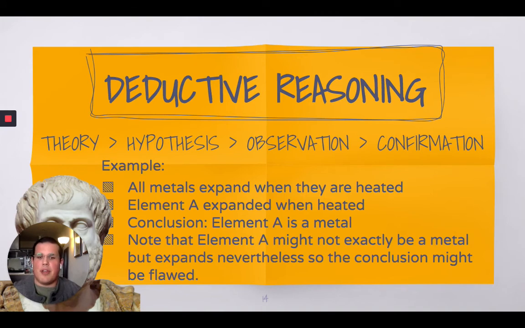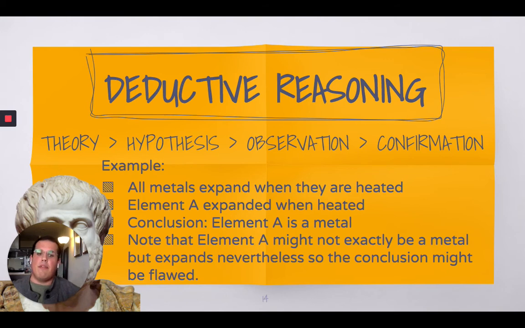Deductive reasoning, on the other hand, is starting with a problem and from there generating some hypotheses about cause and effect to test against a number of cases. In deductive reasoning, we would start with a hypothesis about nationalism, for example, and then test that hypothesis by looking at a number of countries. In this case, we're going to be beginning with a theory and then developing a hypothesis, then looking and observing different cases and finding a confirmation for that hypothesis.